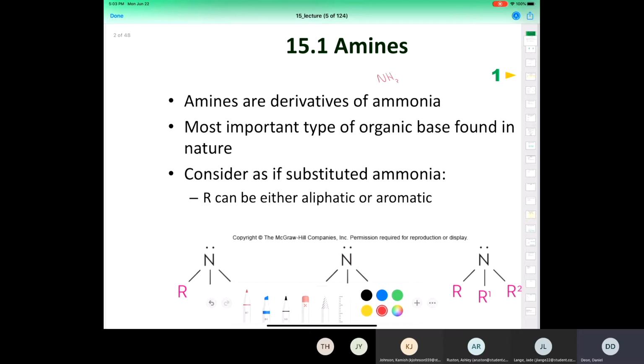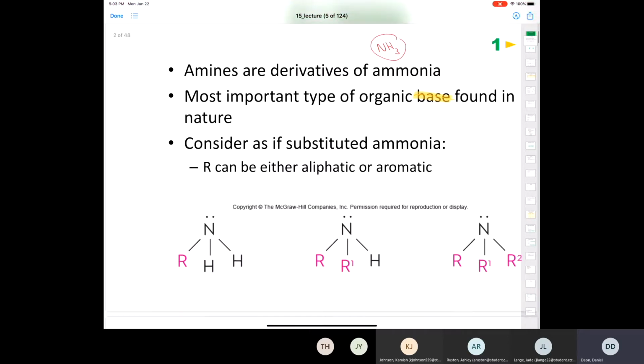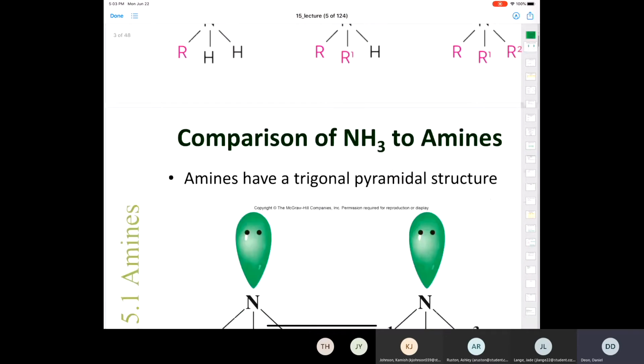And everybody should have learned the structure of ammonia way back in Introduction to Chemistry 1. And it's very important that you know that amines and ammonia are basic, okay? They are organic bases. They're not strong bases like sodium hydroxide or potassium hydroxide, but they are bases. And I explained the difference in my video. I explained the difference between a primary amine, a secondary amine, and a tertiary amine. And that's something that we looked at even when we were first discussing functional groups.